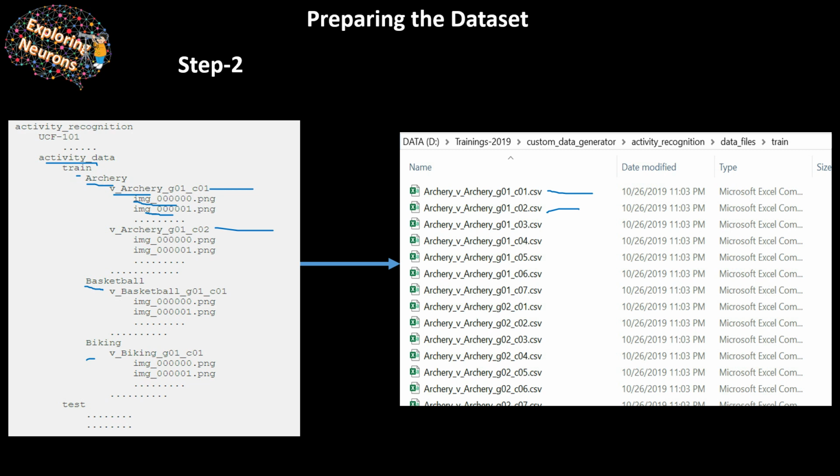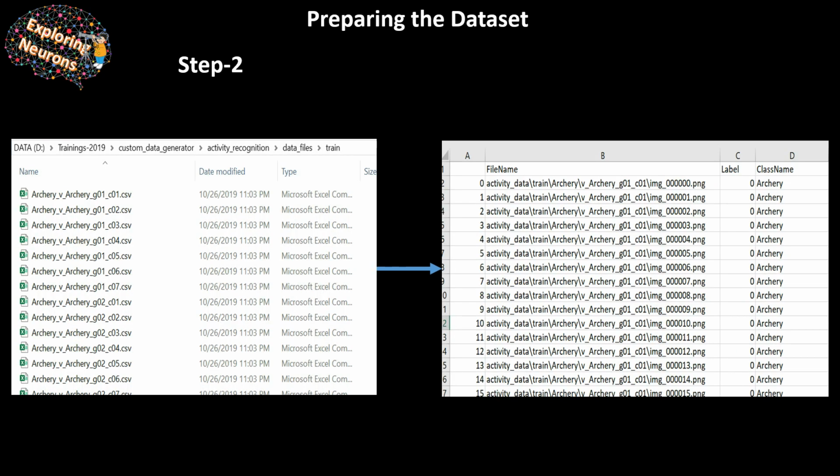Now what each CSV file will contain is simply the path of the frame of that video. For example, the first video CSV will have paths like activity data train archery, the video name directory, and the image, say 001, 002, 003, and so on. And we will have corresponding labels for every frame.